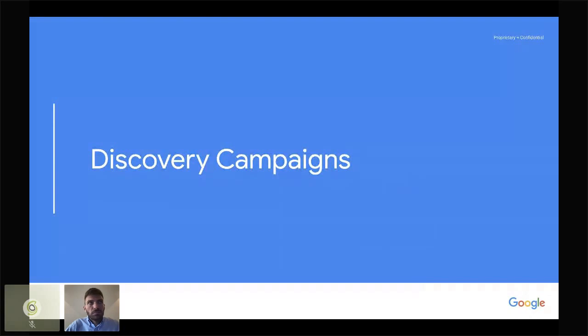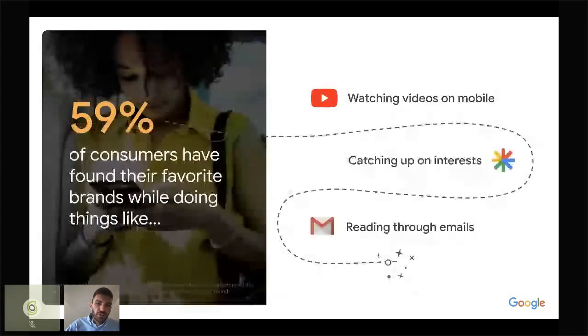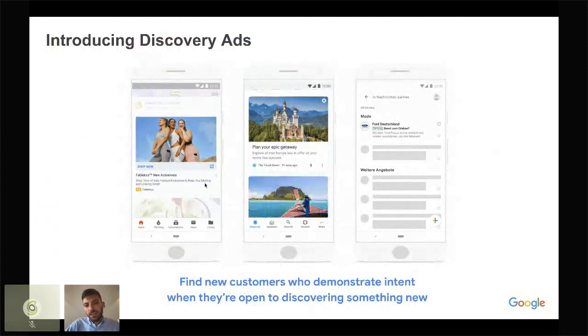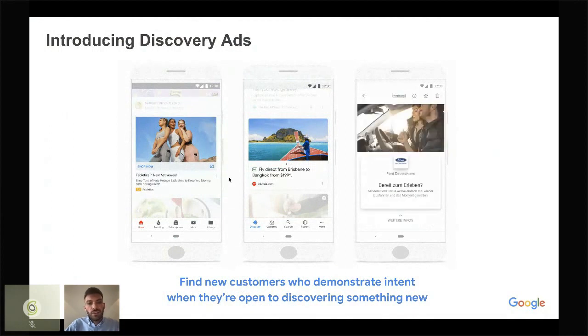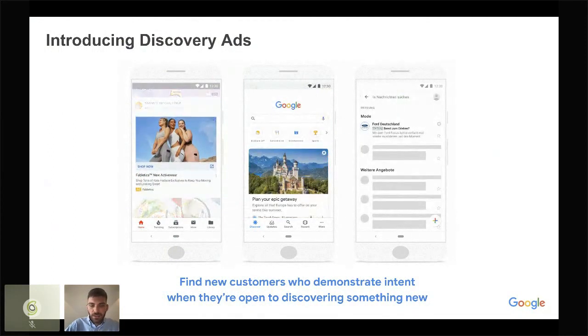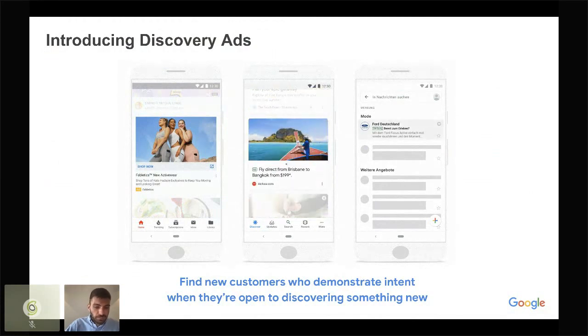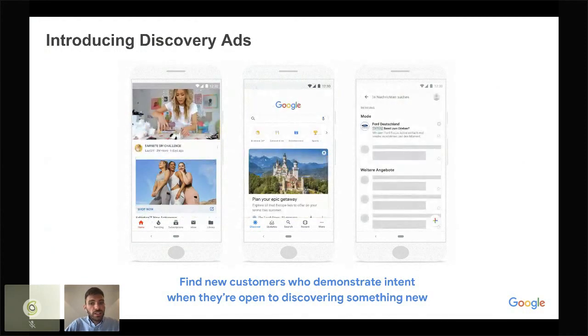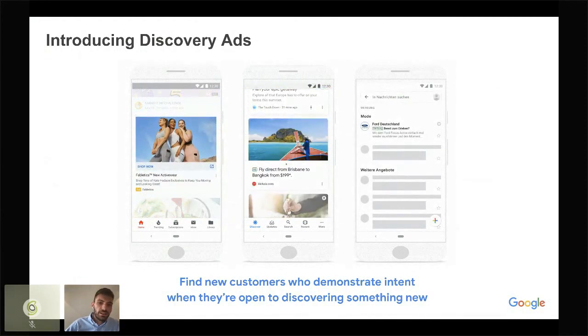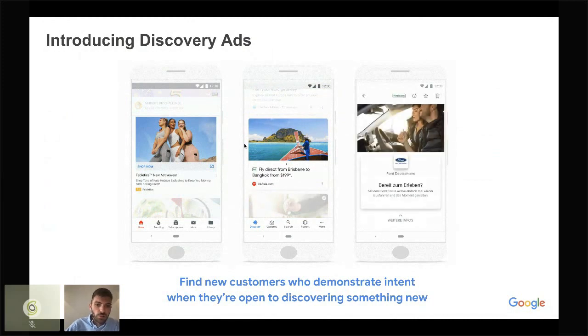Over the past 1-2 years, we've launched an additional network in addition to the display one. It's called Discover Campaigns, Discover Network, where users can go into their newsfeed, if we're talking about an Android phone, or through YouTube, or while reading their emails in Gmail, and see pop-up banners again that they could click, and they could be redirected to the landing pages. So that's the latest network that we are growing, and we do see increased potential both in direct targeting and in remarketing through the particular network and through the particular campaigns.